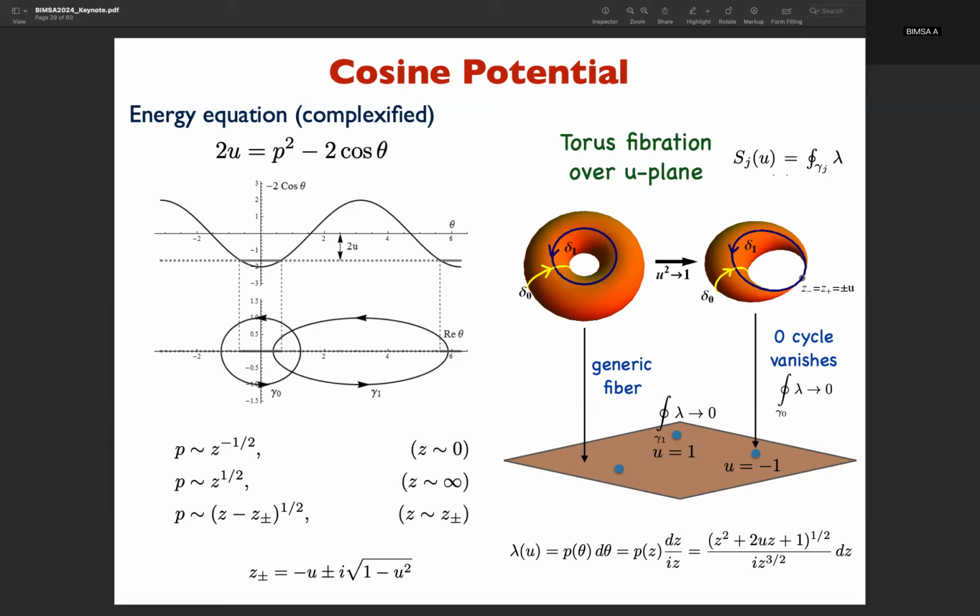So z plus minus goes as negative u plus minus square root, and if u becomes 1 or -1, it vanishes. These two points coincide, which means the two branching points collide, so the period integral vanishes. You can contract it to a point. So there's 1, -1. Okay, another trivial question. What's the third point? No, not 0 and infinity in z, but in u. So in u, you have 1, you have -1. What's the third point?